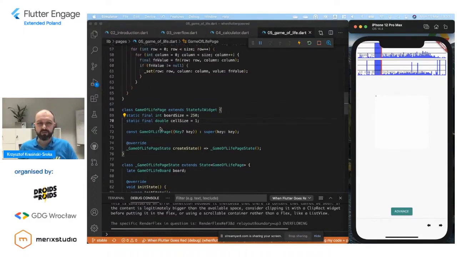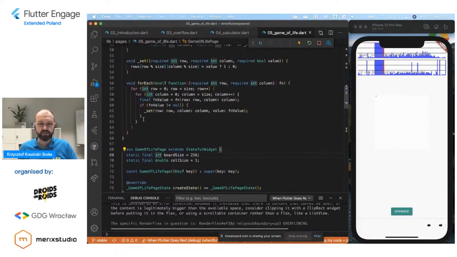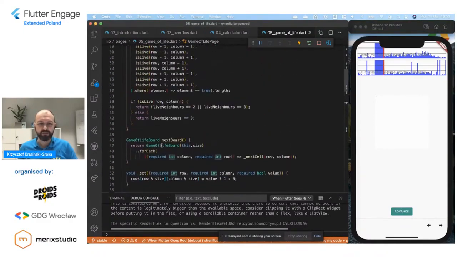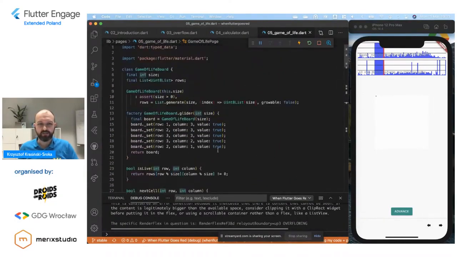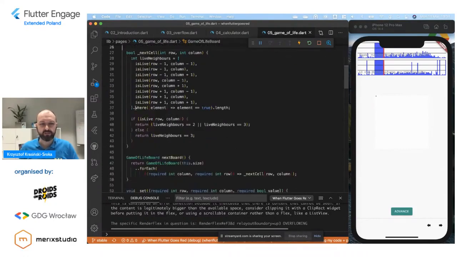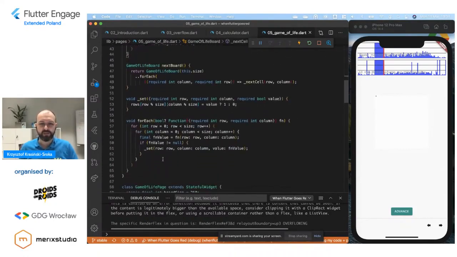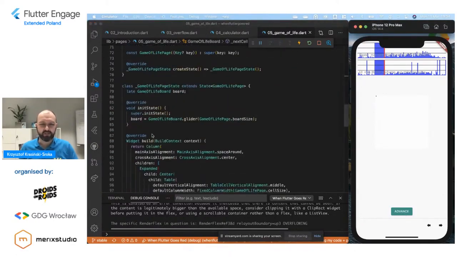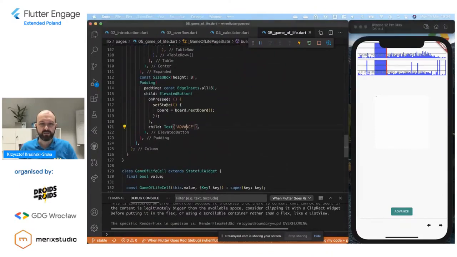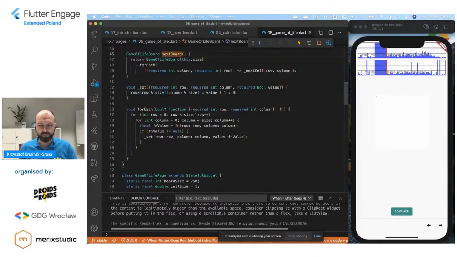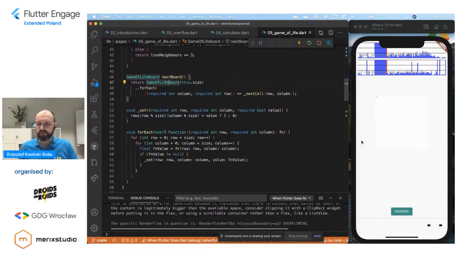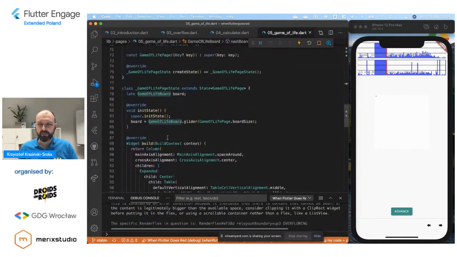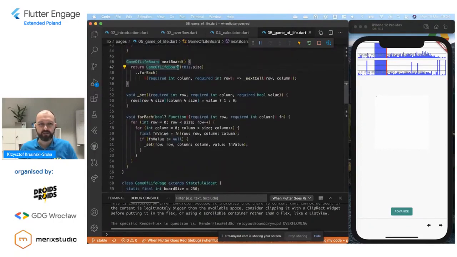Now, this is going to be a little bit out of order, but since we are here in the code, what we could do is check the actual speed of execution of something that happens when we press advance, right? An advance button, if we find it, on state, executes board next board. And the next board calculates, for all the rows and all the columns, the next value of a cell. So we might suspect, well, if a board is too big, maybe it takes that much time.